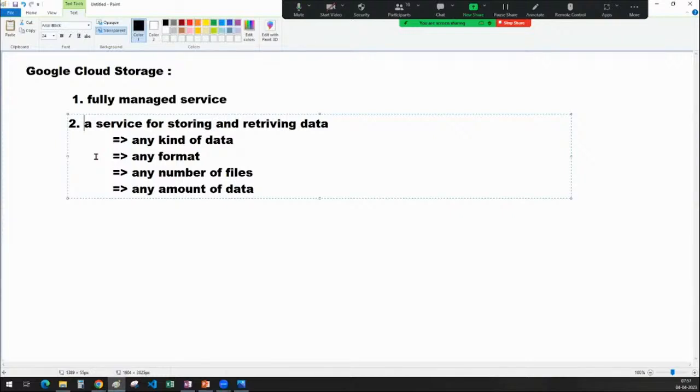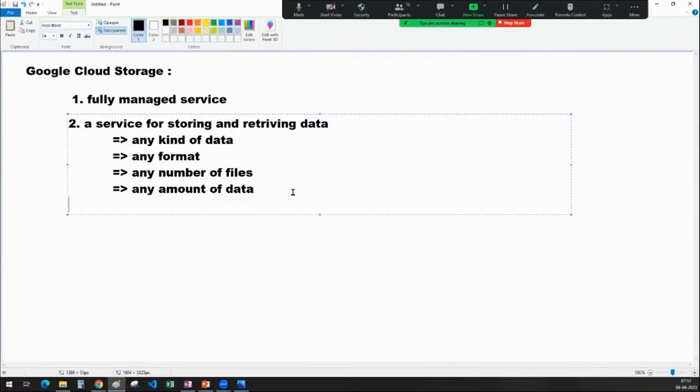This is the main intention. What is the purpose of Google Cloud Storage? It is a storing and retrieving tool. You can store any amount of data, any number of files, and if you want the data retrieved at some point, you can also retrieve it.